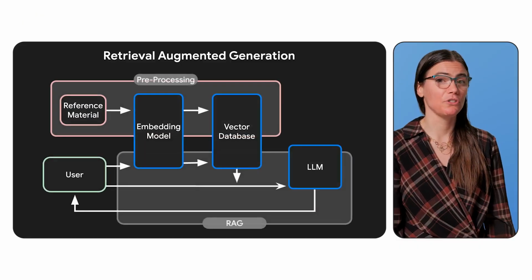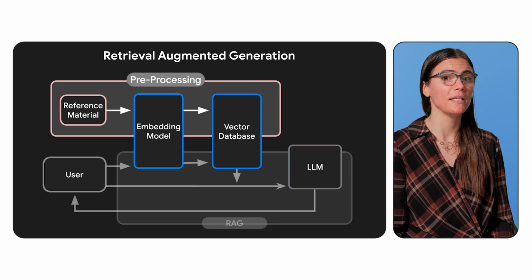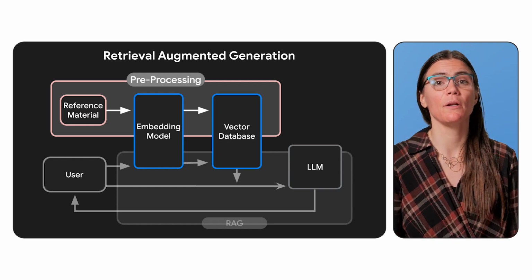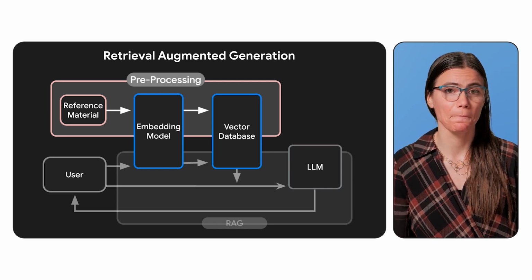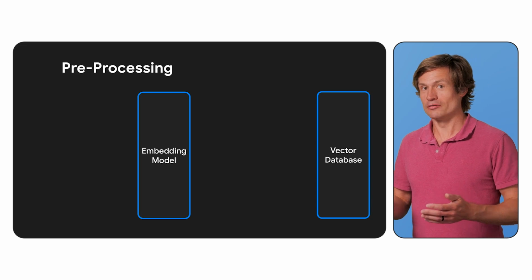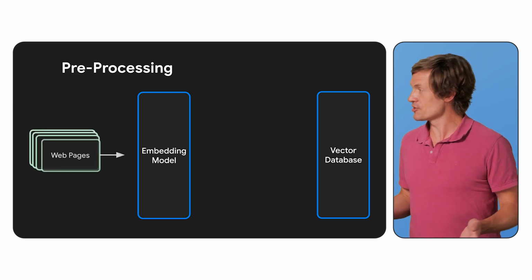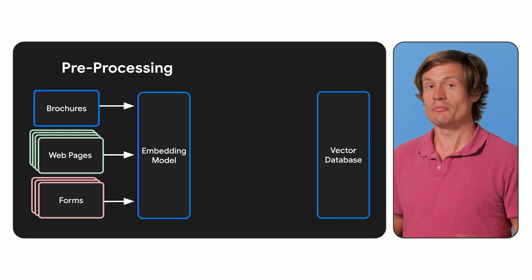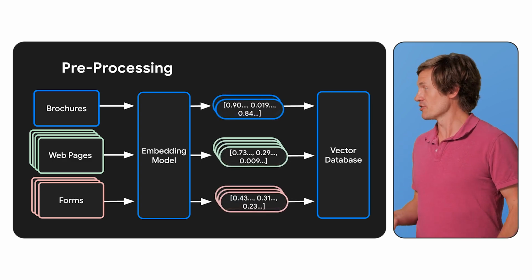Okay. So to start with, RAG apps have a pre-processing step where you need to create the embeddings for the data you want to use for grounding your responses. Our videos on embeddings can help you understand the options here and the things you need to consider. Okay. And for this chatbot, we'd probably want to chunk and create embeddings for maybe all the different pages on our website, and maybe even for additional things like forms and brochures or images that we have. And we should store all that data with their embeddings in a vector database.